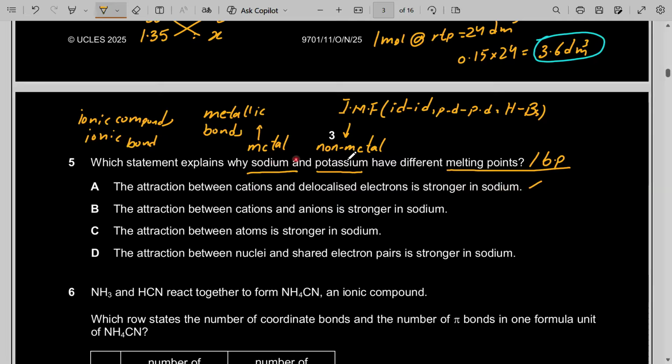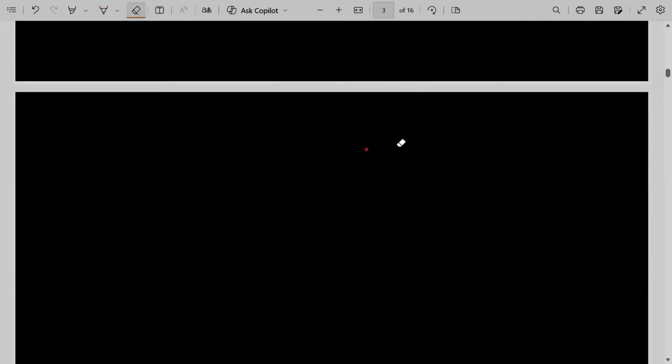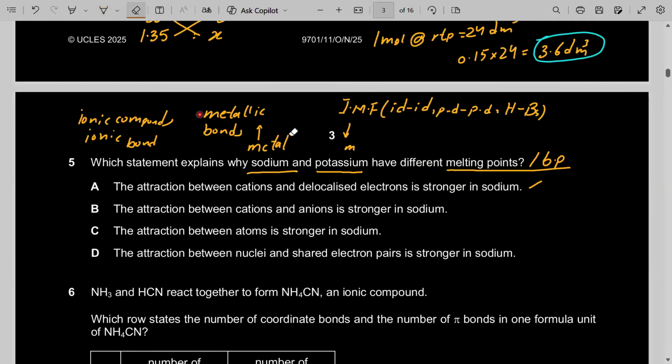Why will metal have a higher melting point or boiling point? Although they have not provided you the values, we remember metals would definitely have higher melting points than small molecules. Because the potassium, yes, potassium, sorry, potassium is a metal again. It's a slight mistake. I confused it with the phosphorus. Potassium is also a metal.